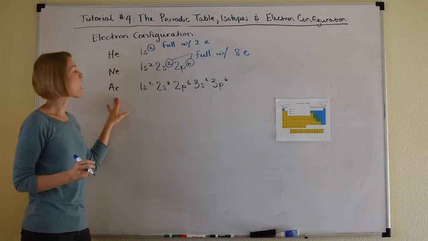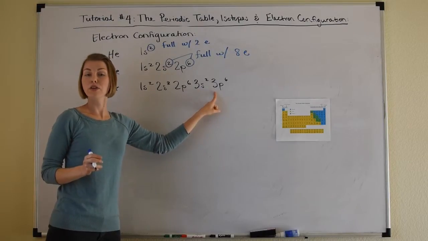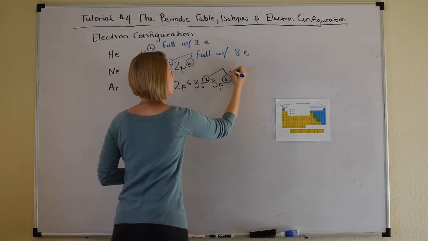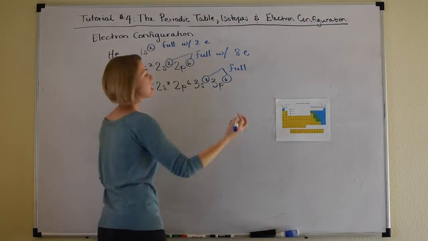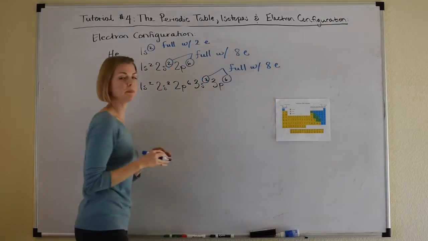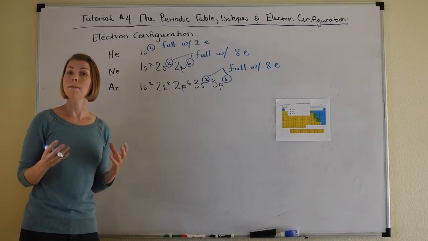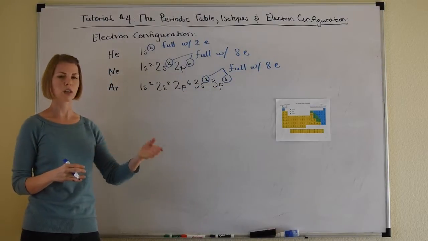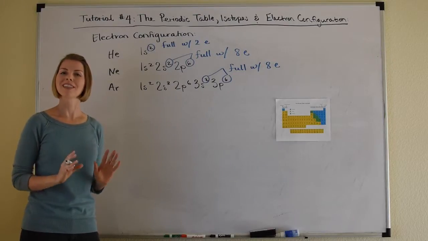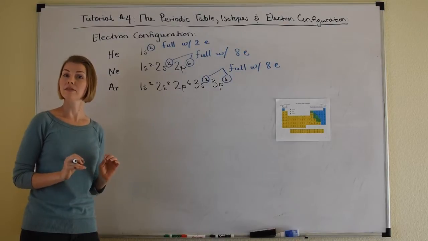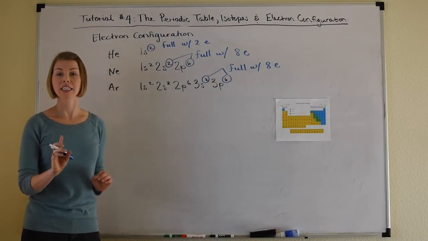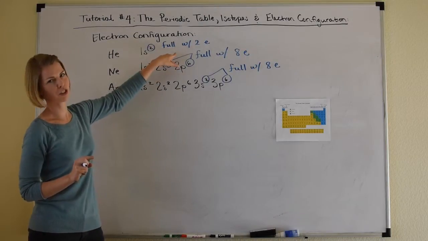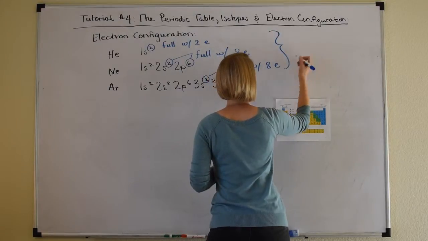Same thing for argon. Its outermost energy level is the 3rd energy level. The 3rd energy level has an S sublevel and a P sublevel. The S sublevel is full with 2 and the P is full with 6. So again, the valence shell, or the outermost energy level, is full with 8 electrons. That full energy level is what makes the noble gases stable. They don't want to gain any electrons because then they wouldn't have a full valence shell anymore. They don't want to lose any electrons from that full valence shell. They want to stay the way that they are. They have a stable electron configuration. They have what we call in chemistry octet, meaning full valence shell with 8 electrons, with the exception of helium, which is full with just 2. So remember that one. All of your noble gases have octet.